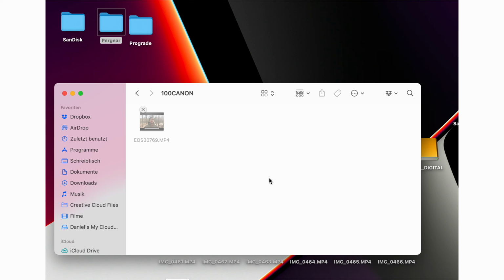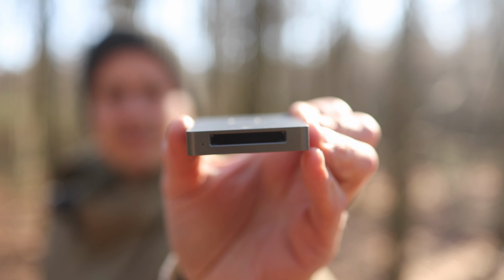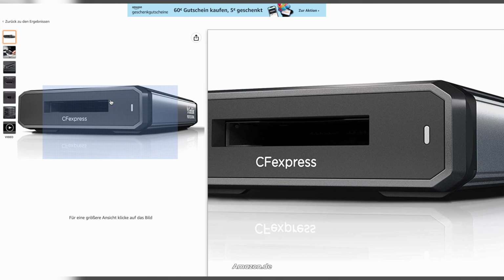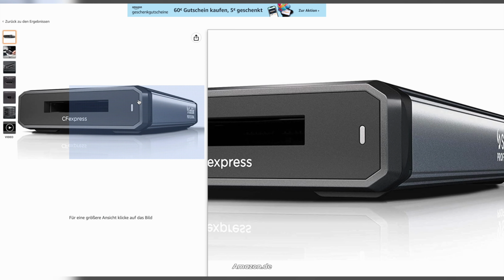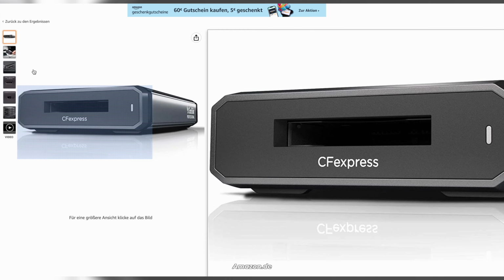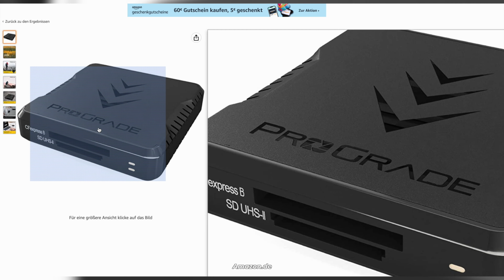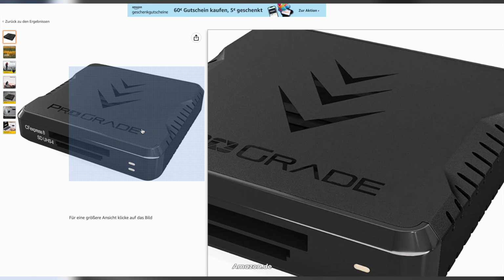For transferring all the files from this video, I used the card reader from PERGEAR. Awesome build quality. It came with a USB Type-C cable and an adapter and it cost about 60 bucks. There's also a new version from SanDisk, also with a stunning build quality, but the price range is roughly 100 to 110 bucks.